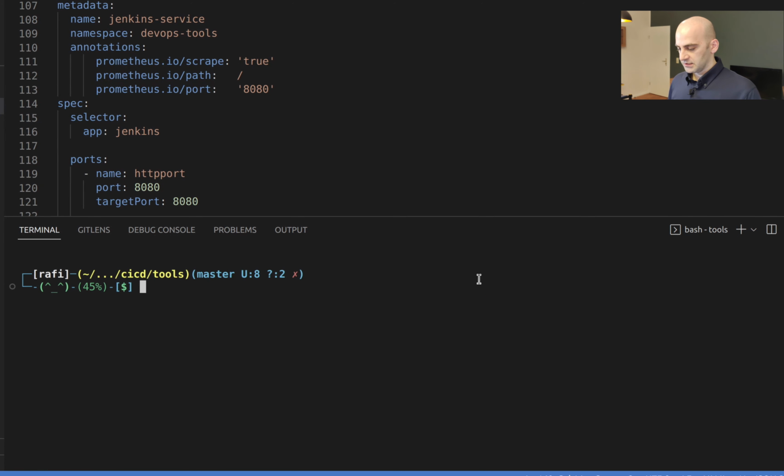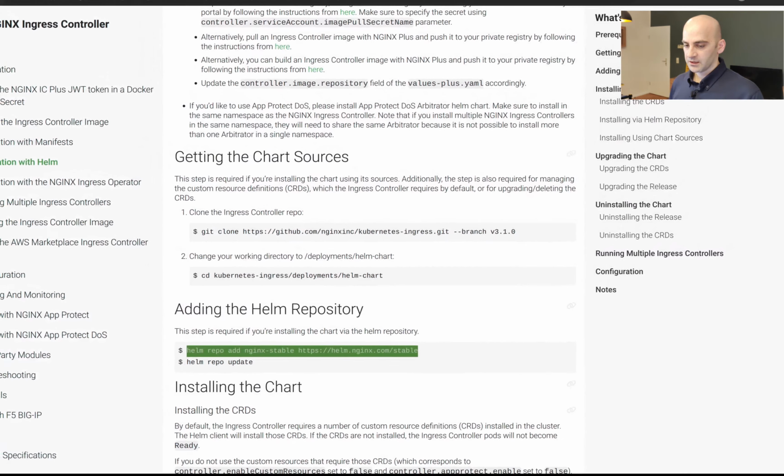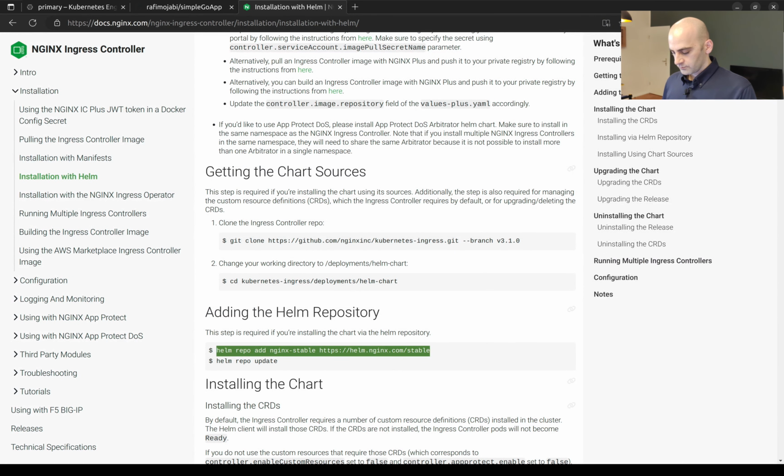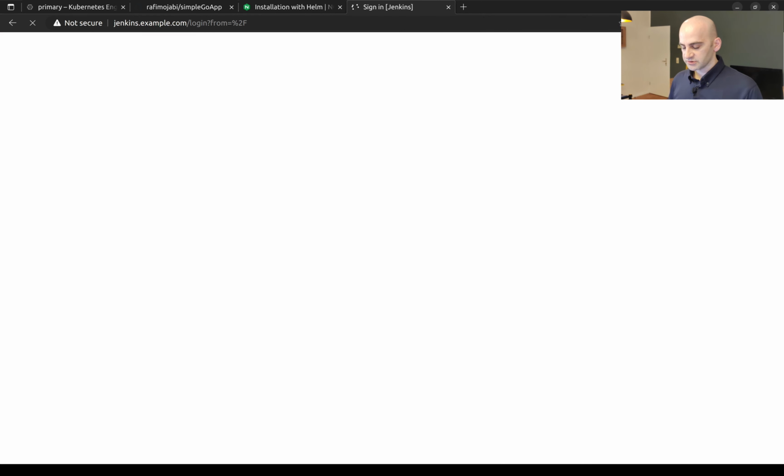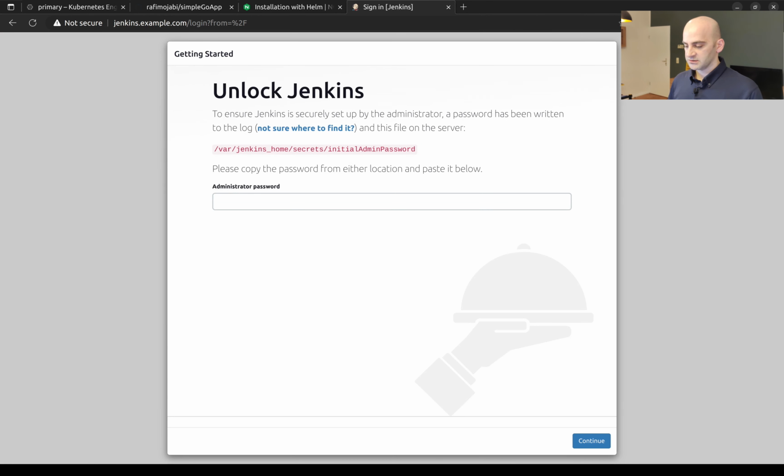Let's go back to the browser and check if we have access to the Jenkins web UI or not. Inside the browser, I enter the hostname I just defined, and yeah, perfect. We have access to the Jenkins web UI, right?